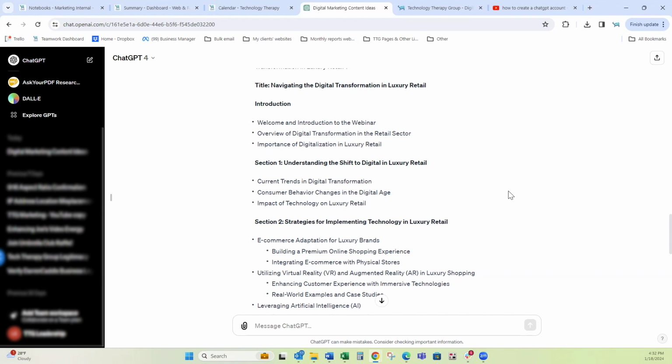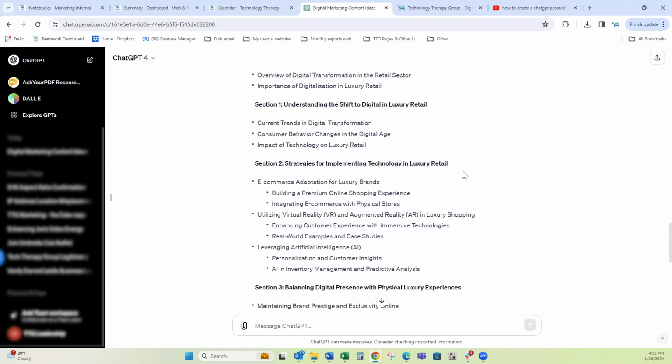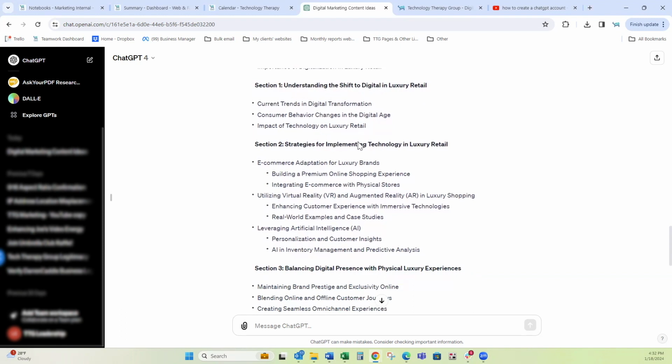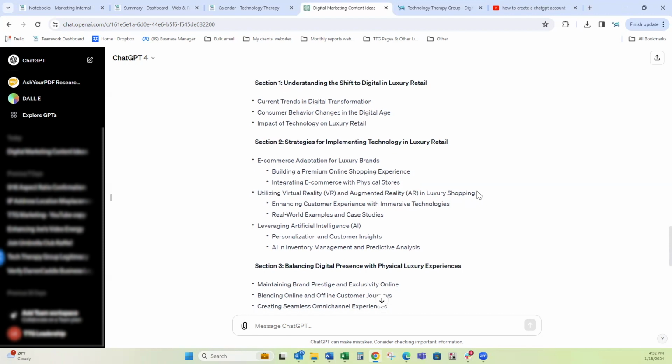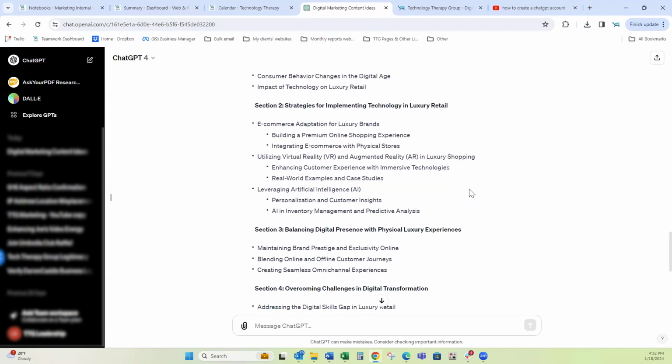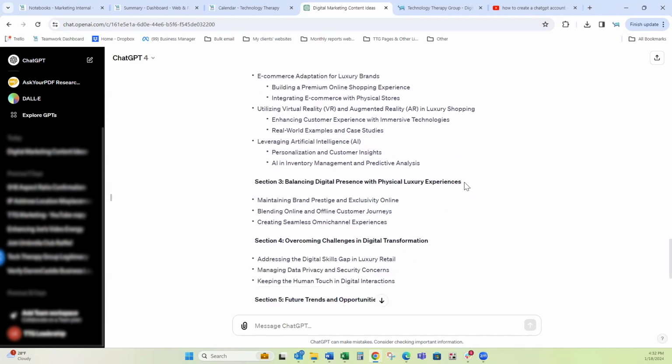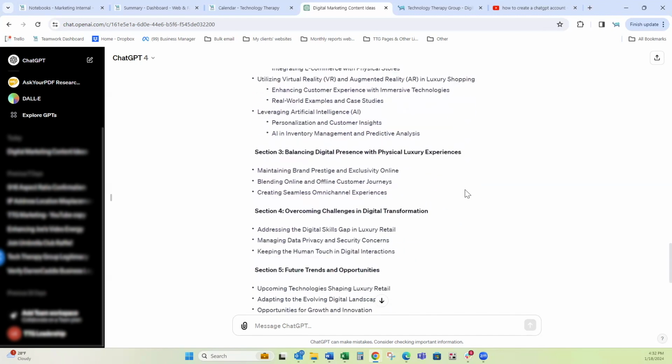Now, using it to support what you're already doing is great. And I may read through this and say, okay, this is true. That's a good point. Oh, I don't agree with that though. Or, you know what? I really don't want to talk about virtual reality or augmented reality. I want to focus on ChatGPT and Claude and Dolly, let's say. So I might strike this. So of course, you want to go through, see what works for you, see what your level of expertise is in everything that it's suggesting, and then narrow down from there.